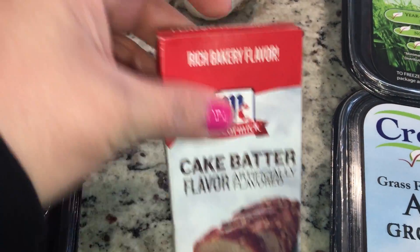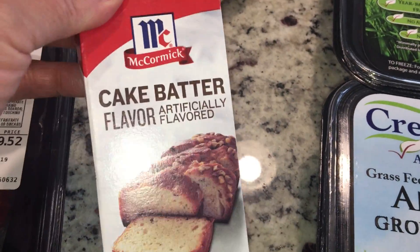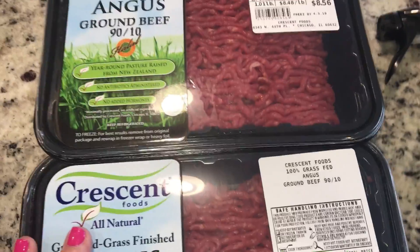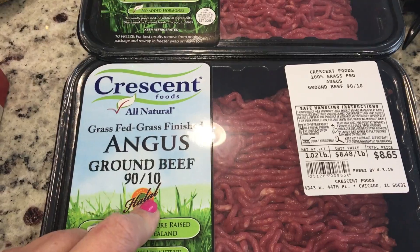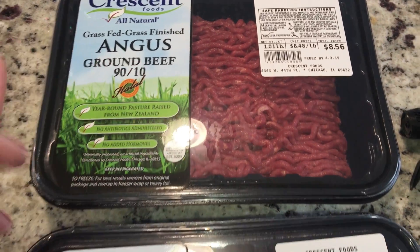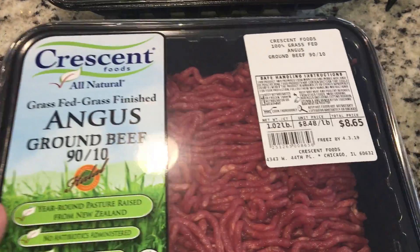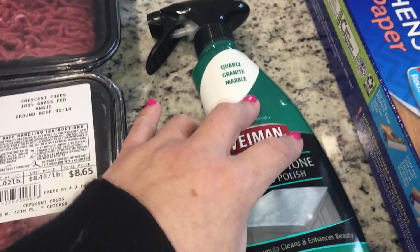I did pick up two heads of garlic — not two cloves, two heads. I picked up a cake batter because I've seen so many people use this in their Igloo, so I definitely wanted to get that even though I'm not going to have it this week. I also got two pounds of the grass-fed, grass-finished Angus beef, the 90/10, because that was my only choice. I typically like it a little fattier, but that's okay because I'll put a little ghee in when I cook it. They were each around $8.56 and $8.65 a pound.